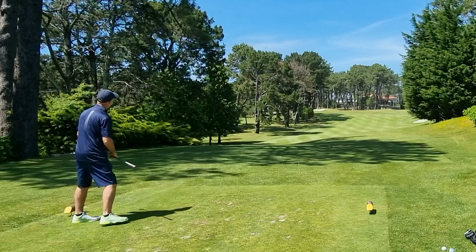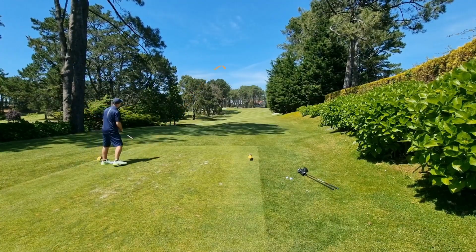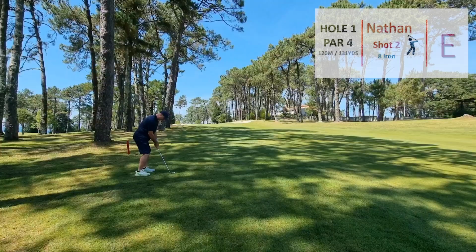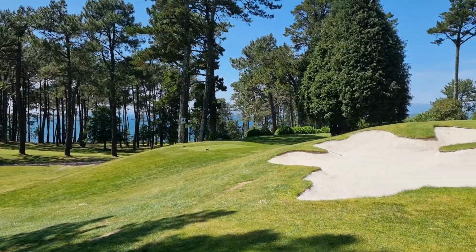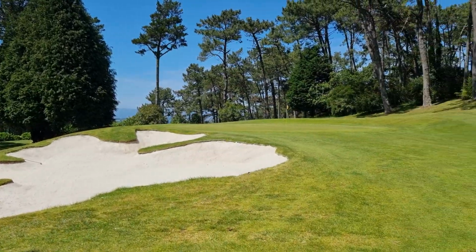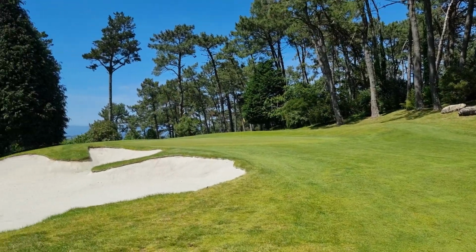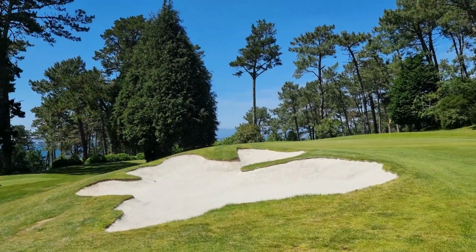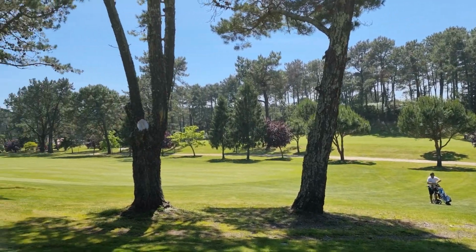And I just pulled it a little, as you can see, and didn't have quite a clear shot, but I do have a shot at the green, so let's take it low, which I managed to do. I mean, you see the sea in almost every single hole. It's absolutely stunning, the course, really well kept. And the greens are fast as lightning. Not quite as fast as Augusta, but faster than anything I've ever played on, really.